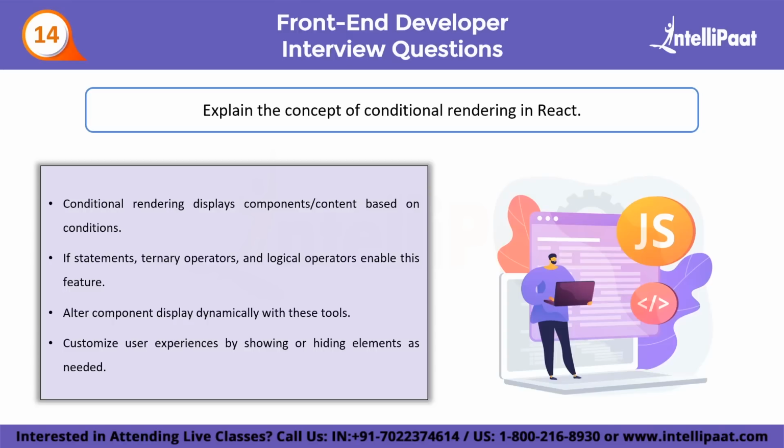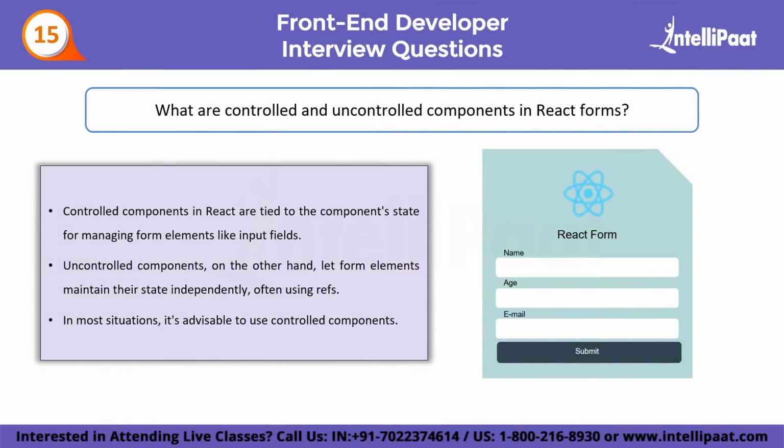Conditional rendering can also depend on the state of your components. When the state changes, React automatically re-renders your components based on the updated state, allowing you to show or hide content dynamically. In short, conditional rendering in React is about making decisions within your components. You determine what content or components to display based on specific conditions or the state of your application, ensuring a dynamic and interactive user experience.